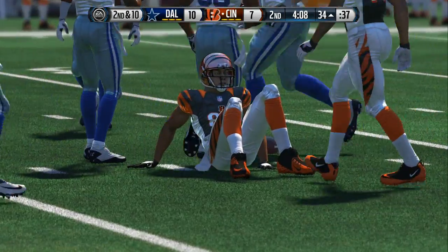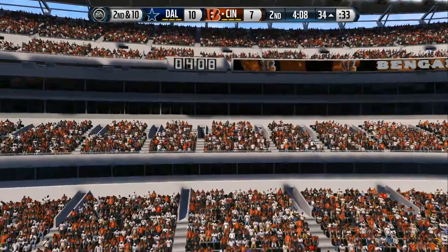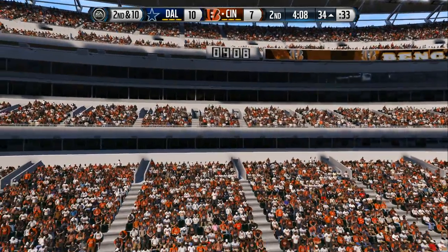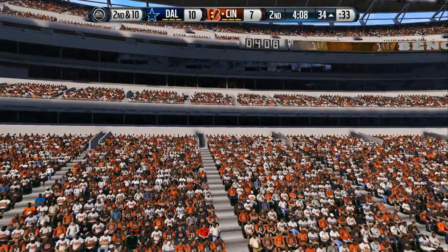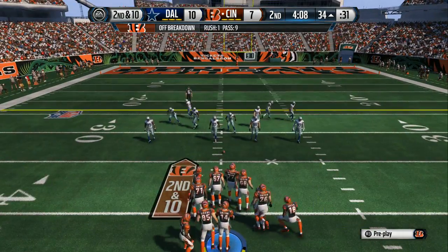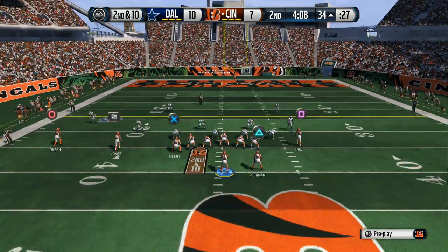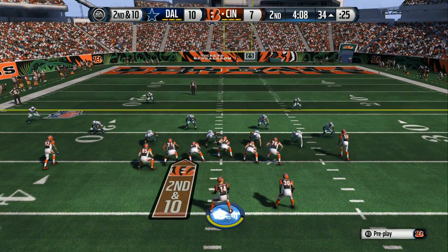Well, they always say if you get your hands on the football, you got to make the catch. Yeah, right. The guy that made that rule up wasn't getting hit as he was trying to catch the football. Nice hit that time by the defender. The offense heads to the line for the seventh play of the drive. Jones is lined up now as a slot receiver.